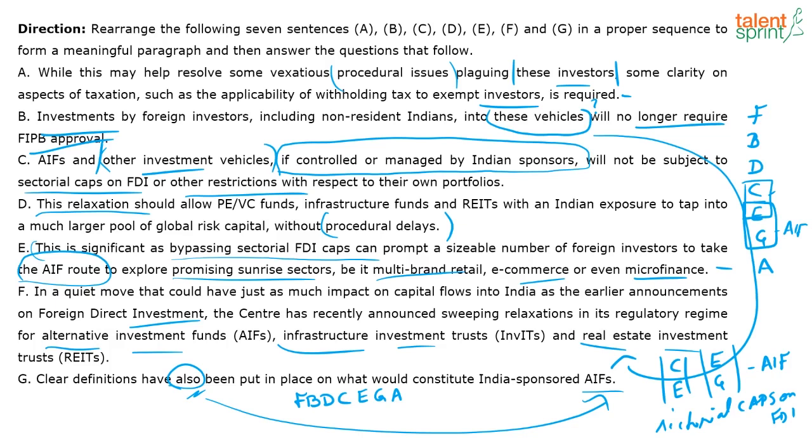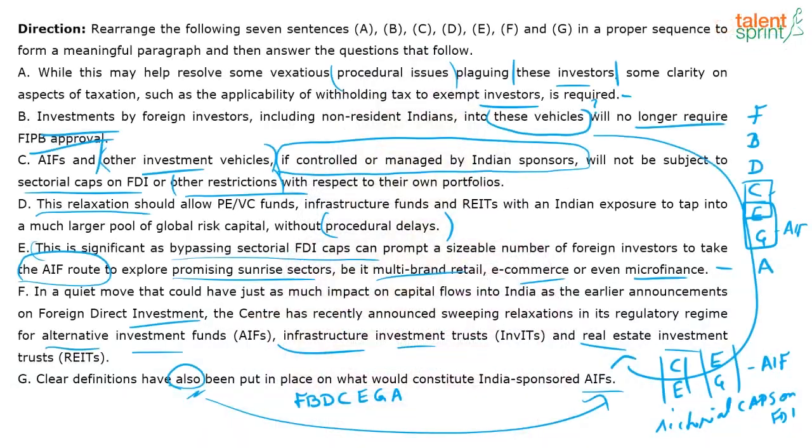So when the sponsors are controlling and managing you, and when these two happen, always remember, if there is a restriction, it means something that is not allowing you to move forward, something that is causing you some sort of delay. What is the meaning of restriction? A restriction means something that is hampering you moving forward, something that is stopping you from going forward. And that obviously will cause a delay. Just a logical connect there. And that's why C follows D.